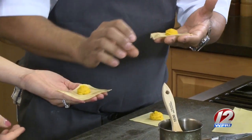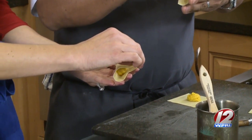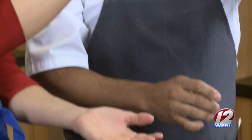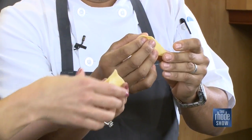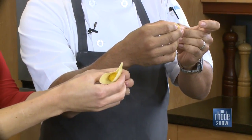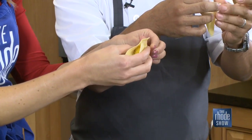You don't want to over-saturate it. You're going to take one end and bring it up to the other and pinch - like a little stork. Then you're going to take the left side and begin to pinch upwards. Really seal that in there - you don't want any of the filling going anywhere.